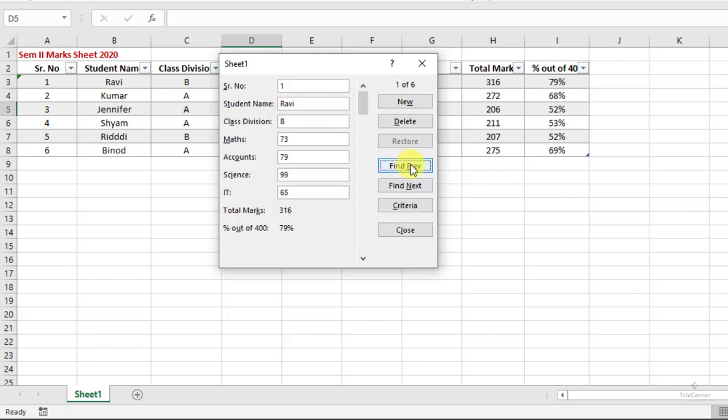We already know find previous and find next. Let's check the criteria button. For example, we want to check student of class division B. Click find next and we will see all the students belonging to class division B. Let's check another criteria.